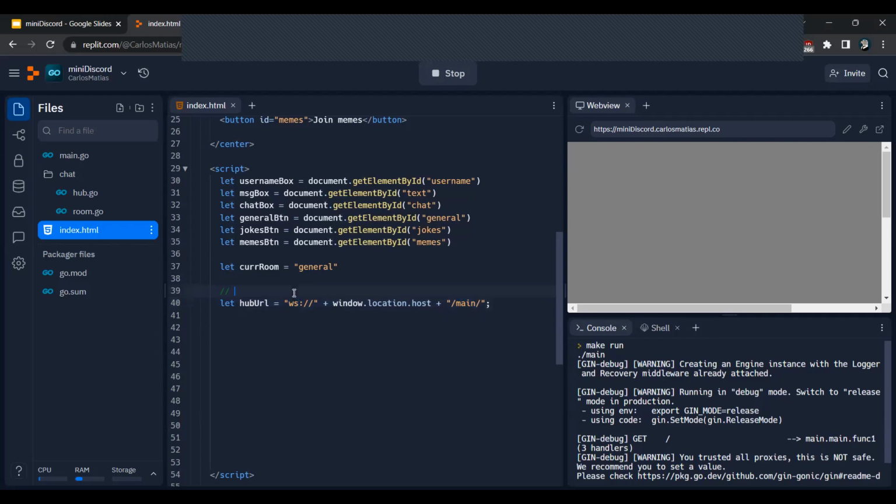And if you're running this with Replit, you will need to change it to WSS, and the extra S means secure. Because we're running with Replit, it's going to run in an instance that's HTTPS, which means it's secure, and they only accept secure WebSockets, so we have to add an extra S here. This is basically a link to connect to our WebSocket.